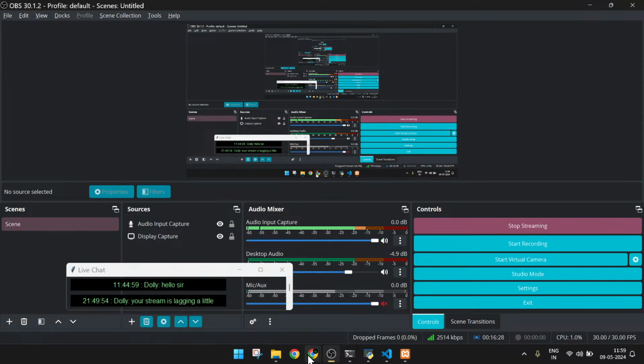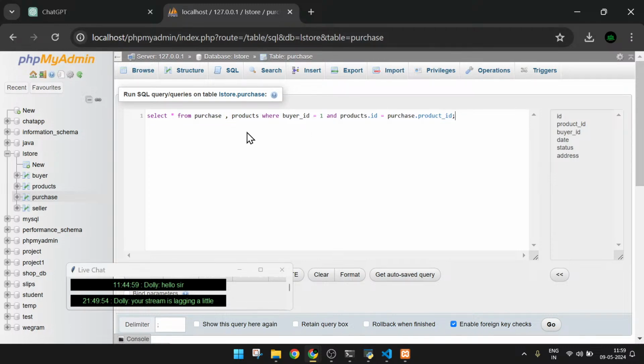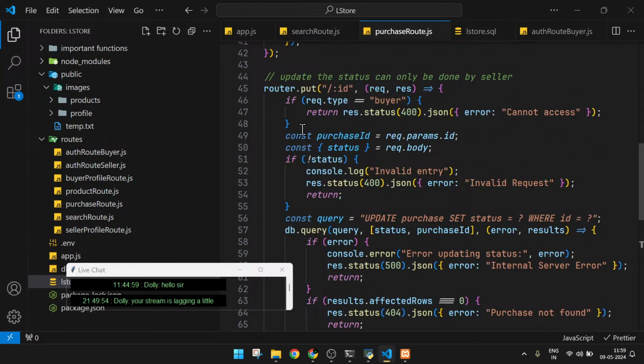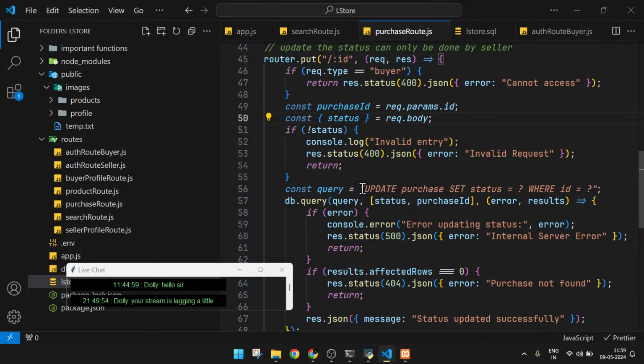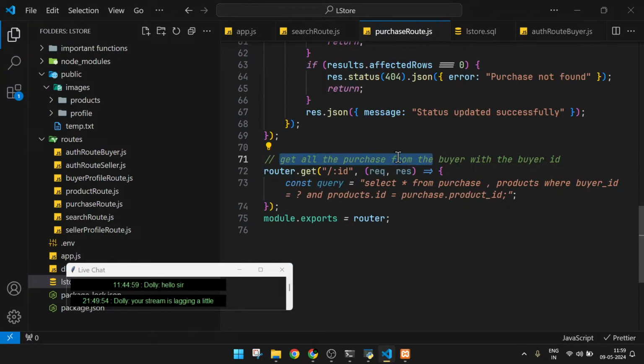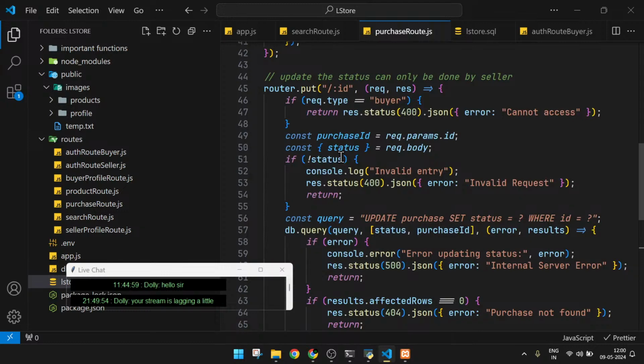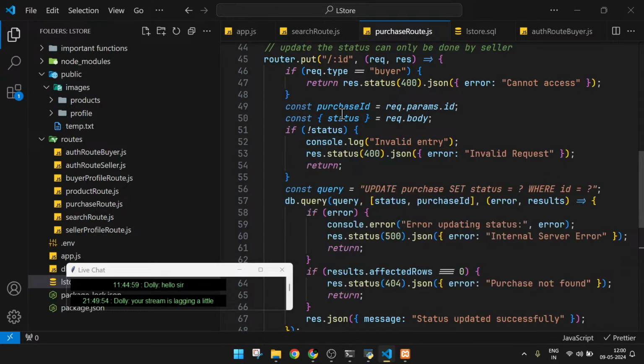Let's go check. Okay, where was I? Yeah, I have to complete this route now. Select all from purchase products. Get all the purchases from the buyer with the buyer ID. This route is here because whenever a buyer wants to see his orders, he'll access this route and he'll get all the details of his data.